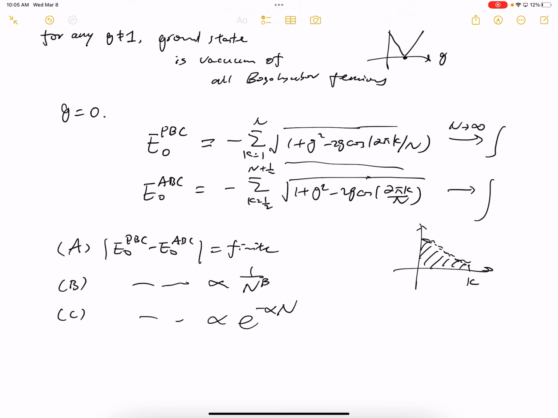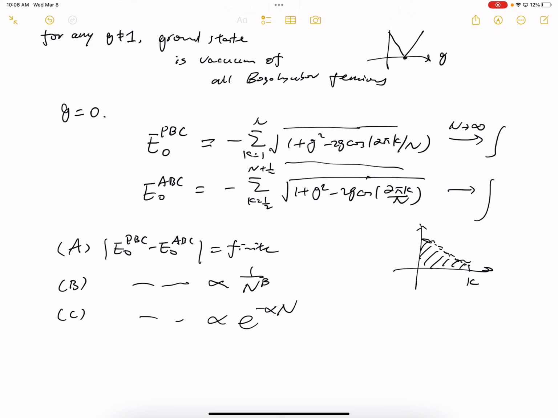Remember previously we had this intuitive perturbation theory argument saying that if g is small, then the difference between these two degenerate eigenstates should be exponentially small. It's not exactly degenerate, but it's nearly degenerate. Now we can calculate this difference exactly with this analytical solution, and we show that it's perfectly decaying exponentially. And it's not only for very small g. With this analytical solution, we can even calculate for g equals 0.5. It's not a very small g, and it still decays exponentially. That's the beauty of analytical solution. You can get a very nice line here.